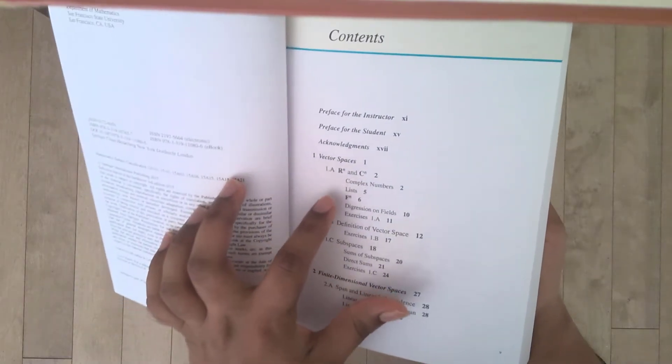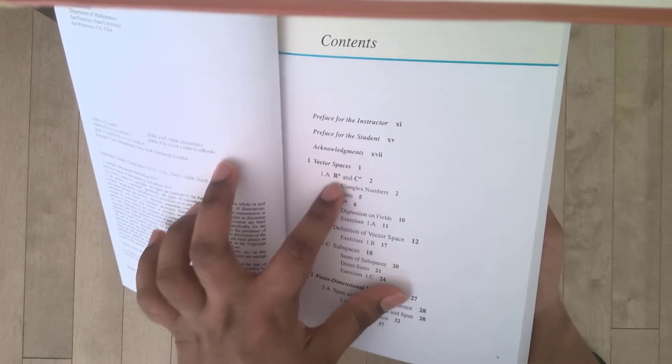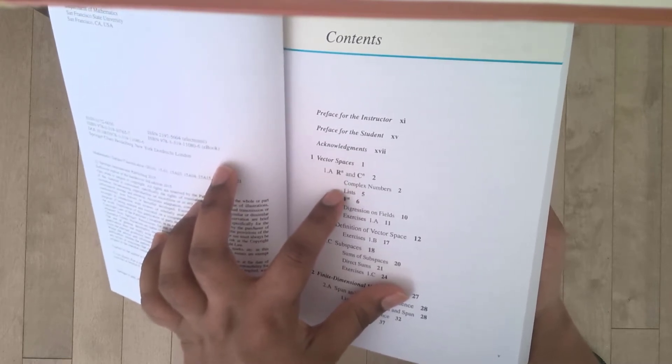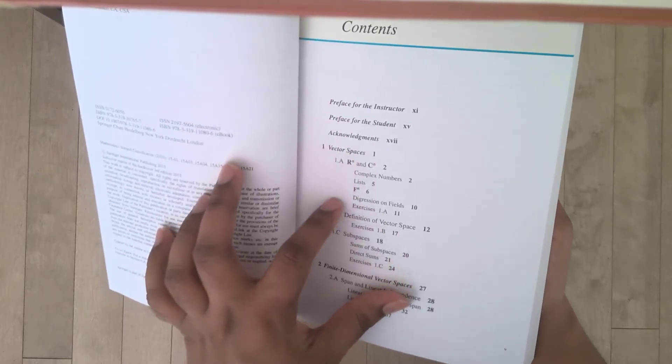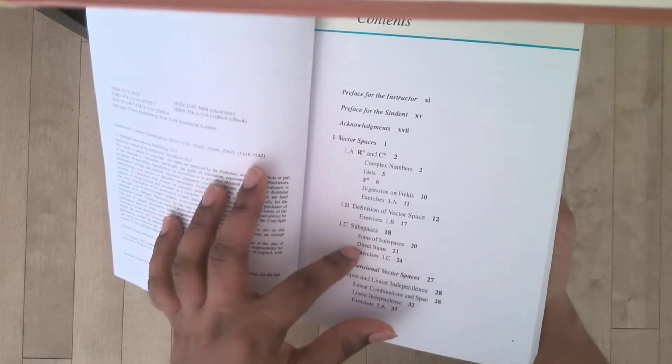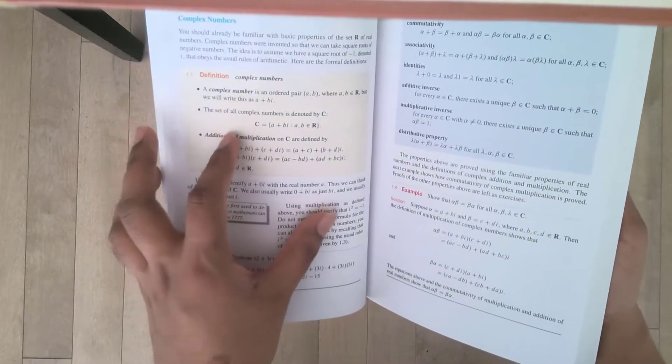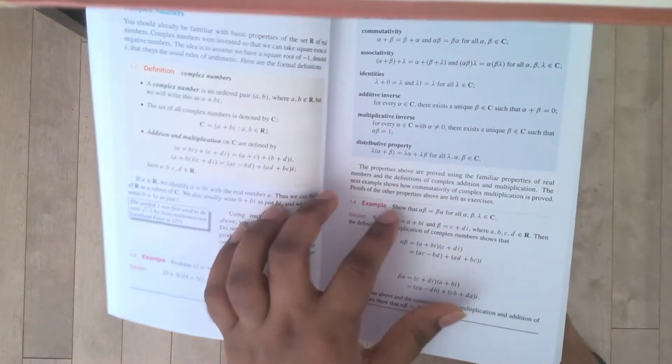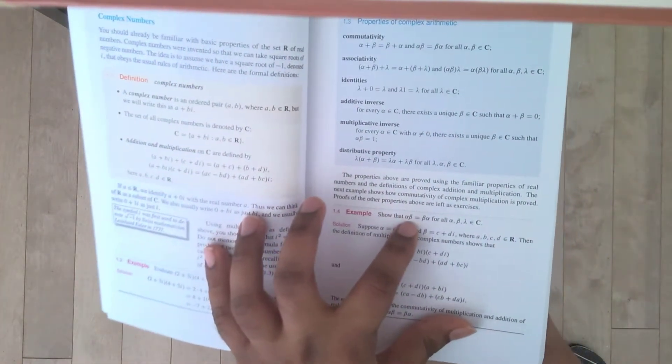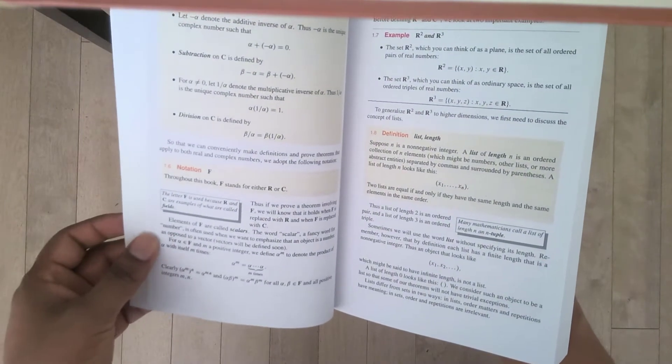The treatment of vector spaces is very elementary. It starts with defining complex numbers and lists or what people would refer to as n-tuples. So it's very gentle in its treatment of that. And it talks about subspaces and direct sums. If you take a look at the actual contents, they give very straightforward definitions of what a complex number is. They explain very elementary things like the fact that multiplication of complex numbers is commutative and they actually work it out. So this is what I mean when I say it takes a gentle approach.